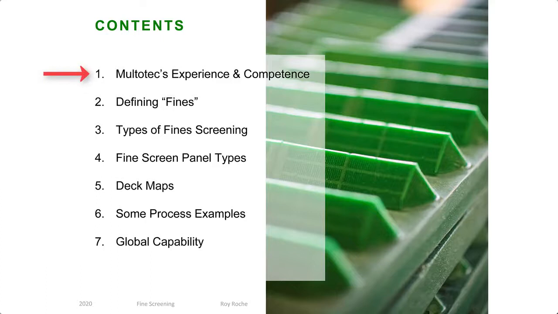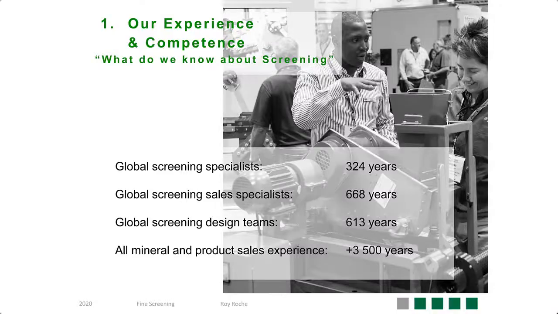What we'll be discussing and looking over today is Multitech's experience and competencies, how we define fines in the mining industry, the types of fine screening. It's a bit of a repetition of what Francois Fichet did, but it's necessary. Fine screening media panel types, which are critical, deck maps and the importance thereof, some process examples that are fairly important, and our global capability. In terms of our experience and competence, spread across 5 continents globally, we have 324 years of screening specialist experience.